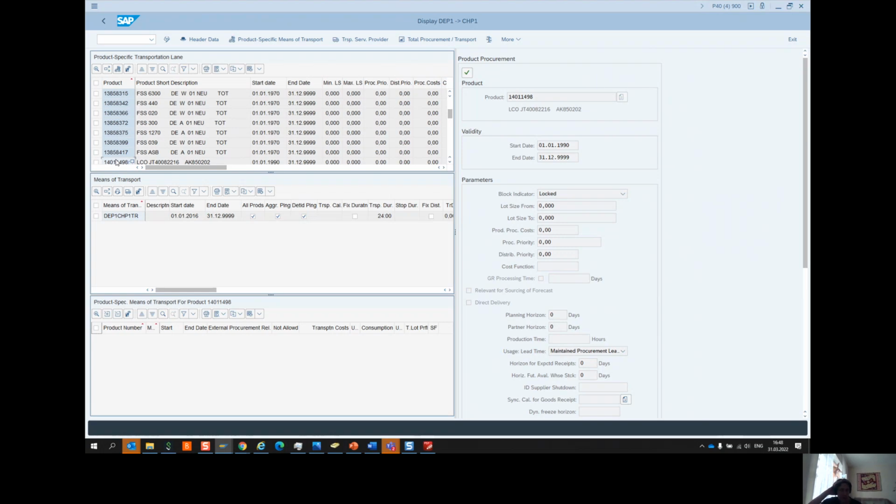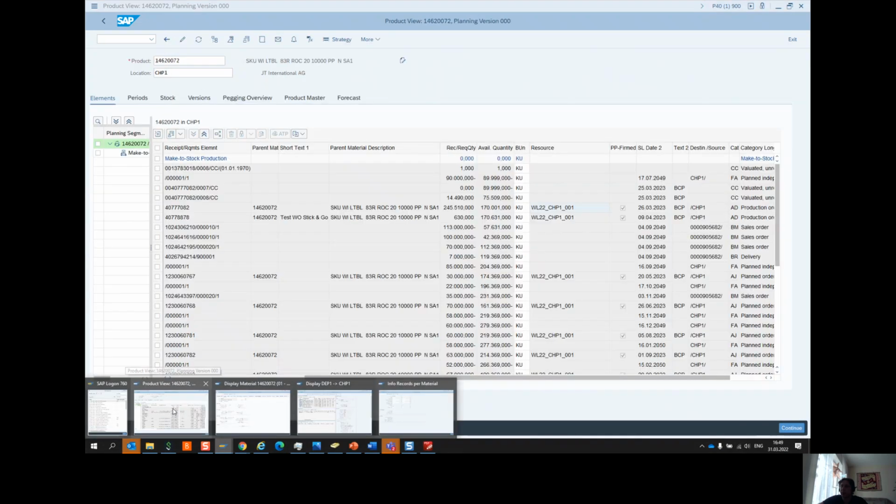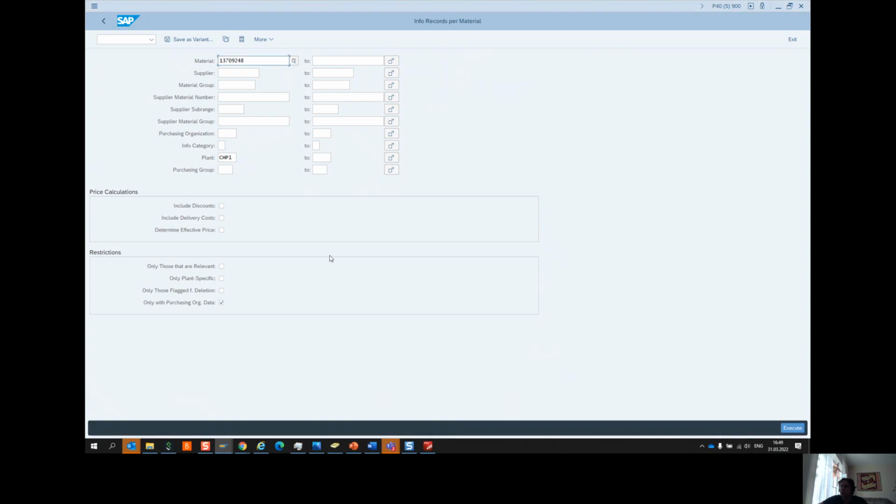So for incidents, the main issue is that the transportation lane is invalid, so it is out of validity dates. Then that it was not created at all, or that an incorrect transportation lane is created. So let's check for some products. Let's find some. Okay, well, we have this SKU in the system. We have a transportation lane. Let's see if we will find a purchasing info record. So we go to T code ME1M. Then we have material, and we have plant, right? CHP1. Okay, so that's all we need.